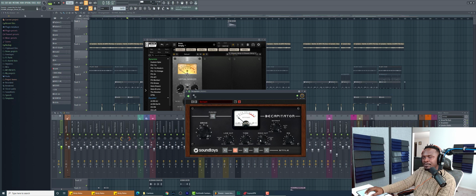I'm not doing a high cut because I'm okay with it. But if you don't like the harsh sound in the high end, you can use the high cut. And then finally, I'm turning down the mix. You see the mix is really low, something like 10, 15%. It's really low, right? So let's hear it with and without the Decapitator.